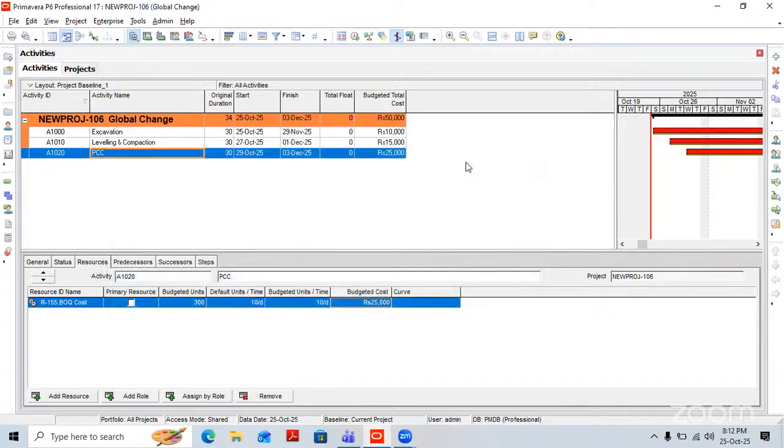So overall I have 50,000 as my project cost at the initial level.